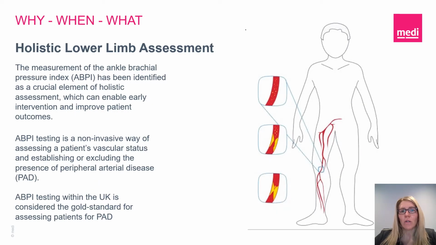So across the UK, holistic lower limb assessment is carried out for a number of reasons, but mainly because the patient presents with a wound to their lower limb. This is carried out by nurses as they are seen as the expert within this field. Holistic assessment is carried out undertaking the full medical history, signs and symptoms, and asking the patient what's been going on with them recently, why they've presented with the problem.